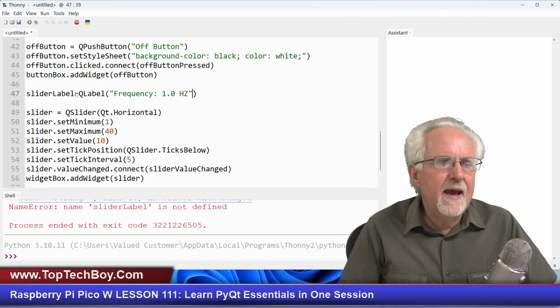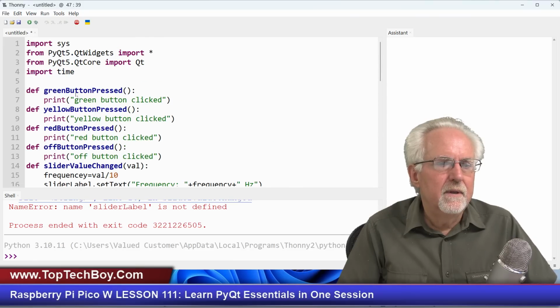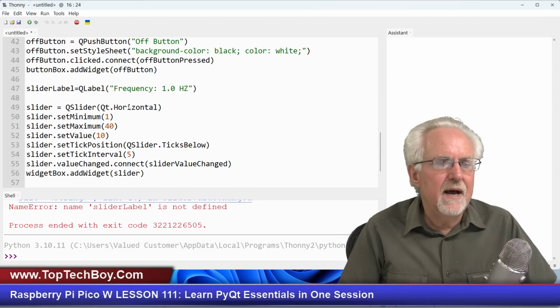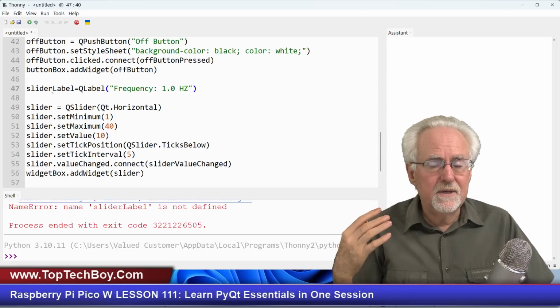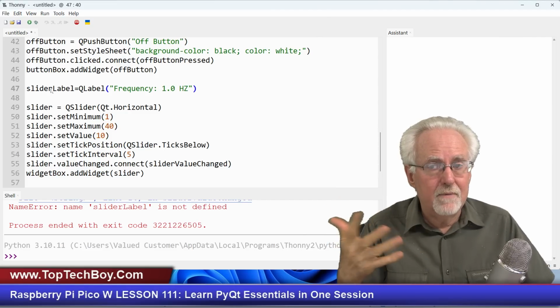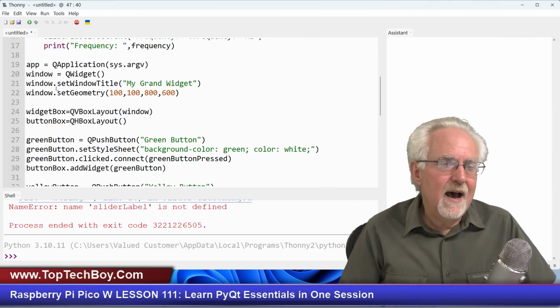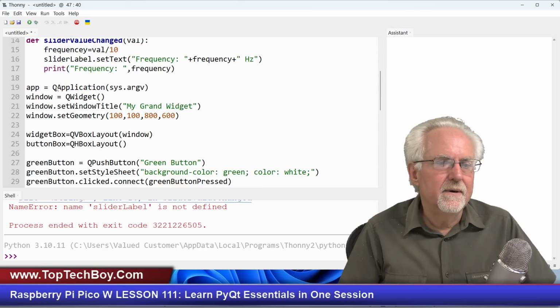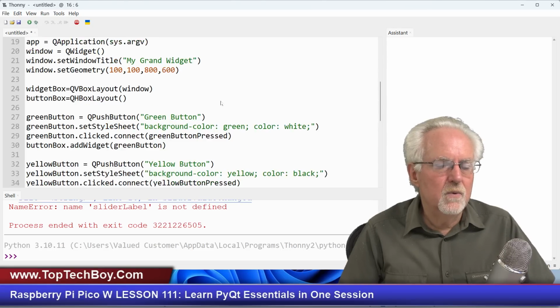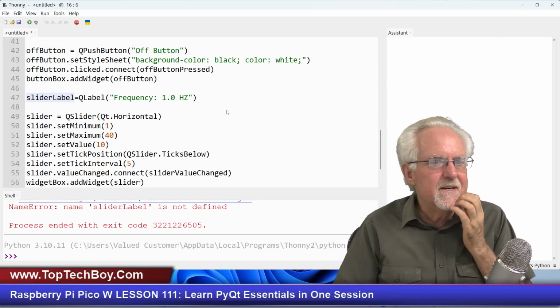But what's going to happen to that slider label? It's going to have its text changed up here. So I'm just creating the object slider label with the correct first thing. This has nothing necessarily to do with the slider. It's just creating a label that I'm calling slider label, and it's tied to the slider because that is where I change it. All right, so that makes sense why it didn't work.